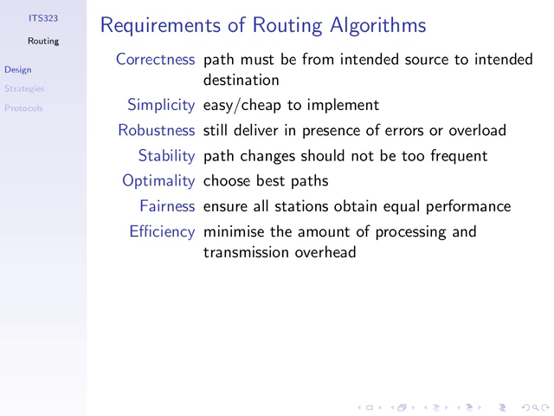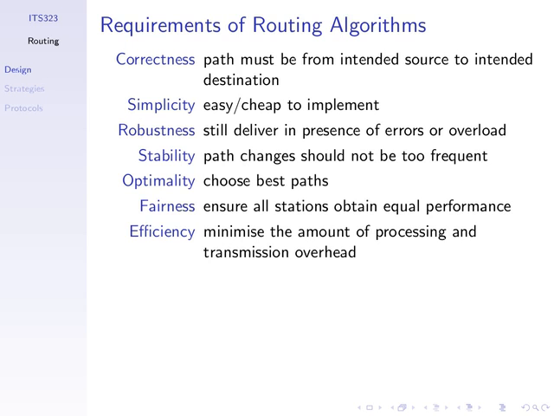So often we'd like to be able to have a routing algorithm that chooses paths which can handle changes in the network, errors, overload, but also not change the path too often. We'd like to choose the best paths, that's obvious. We need to define what is best. This is a harder one to give an example for.